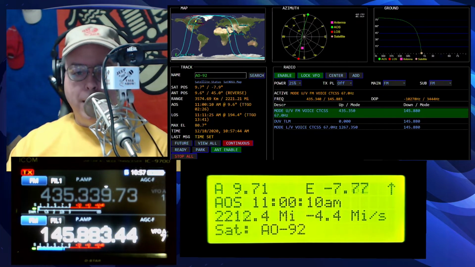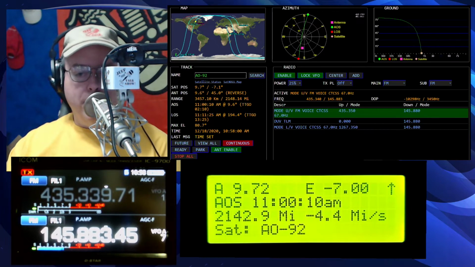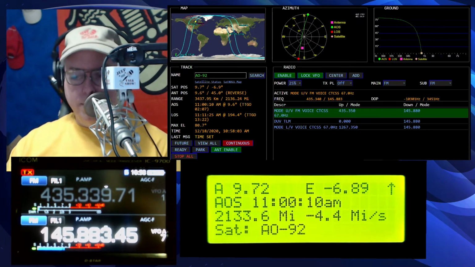FM satellites are generally easier to operate. I've actually done it before, many years ago, from my dual band, full duplex ICOM radio that I used to have in my Jeep. I was able to work a few FM satellites many, many years ago, just using the 50 watts and the quarter wave dual band antenna that I had on the Jeep at the time. So this is going to be quite an upgrade.